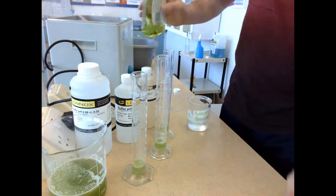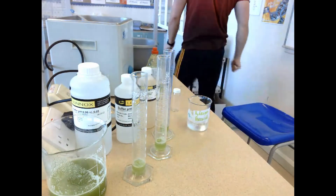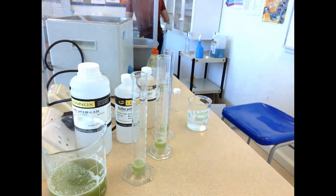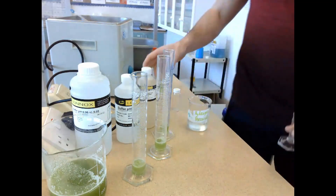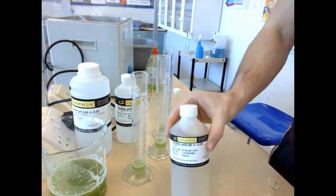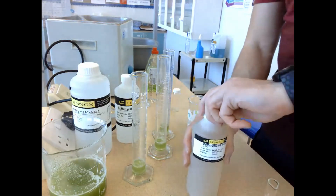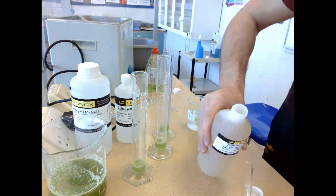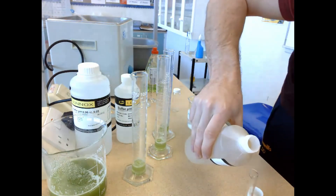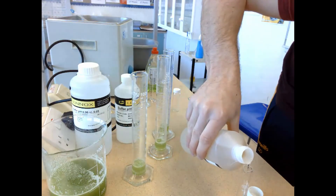Once that's done I can start measuring out my pH buffers. I'm going to get a couple more small graduated cylinders — these are new ones that are completely clean. I'm going to measure out 10 millilitres of each pH buffer. The first one I'm going to do is pH buffer 3, and then the exact same thing with pH buffer 9 and pH buffer 12, adding them to the graduated cylinders that already contain the celery juice and the washing up liquid.